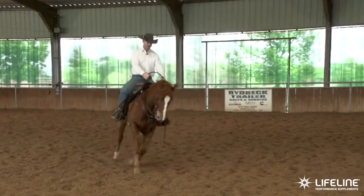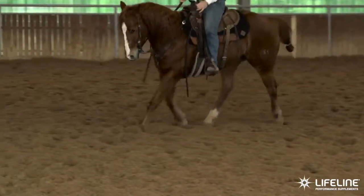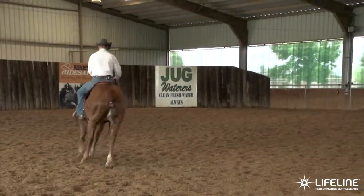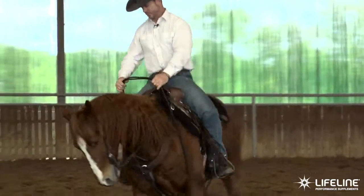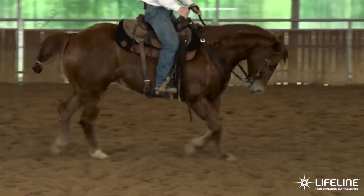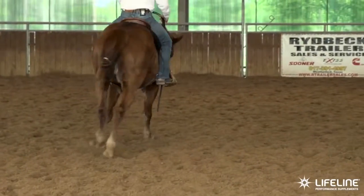I can work on my reining right here and just keep him straight, keep him shoulder. And it simulates that rein. It simulates going around the corners and steering a lot better than it would if I'm just sitting there and just trying to roll him back on his hocks. Not to say I don't do that, but right here I want to just keep driving him up. Just keep those front feet crossing, and I want to drive and keep those hind feet driving, see?